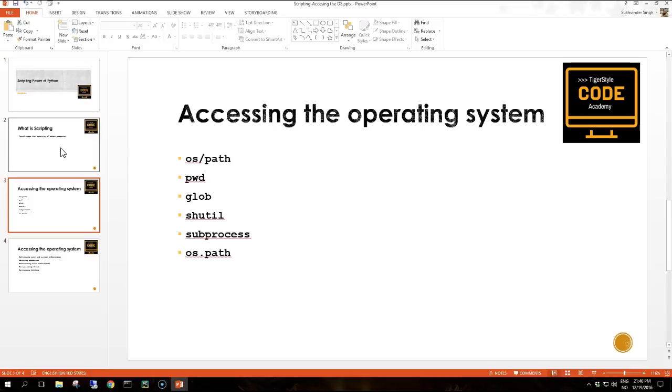So the first lesson we are going to talk about is accessing the operating system. Most of the tasks that a typical programmer needs to undertake using the operating system, for example, collecting user information or navigating the file system, can be done in a generic way using Python's standard library of modules.